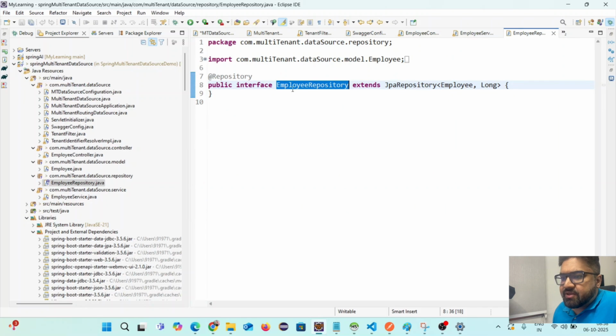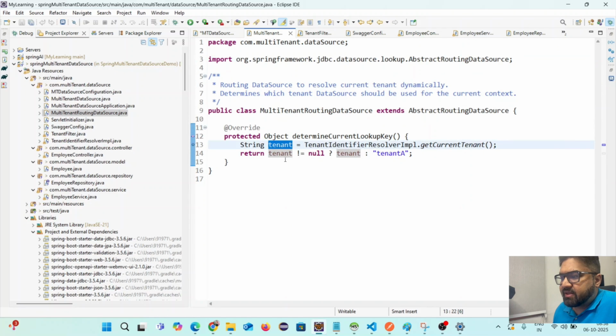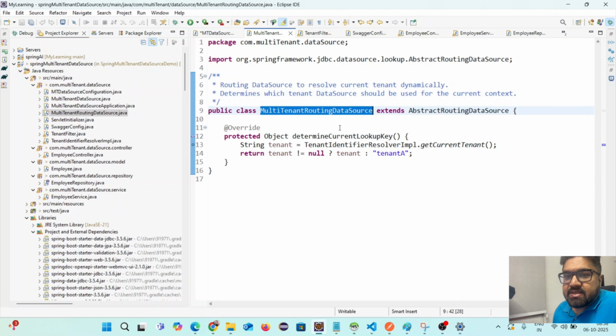But before reaching this, there is an interceptor that gets called, and this interceptor returns the tenant object of that particular tenant for which this request is. And then from the memory where we have that tenant data source map, it internally uses that particular tenant's data source, and this is how it gives you data for that particular tenant's database.